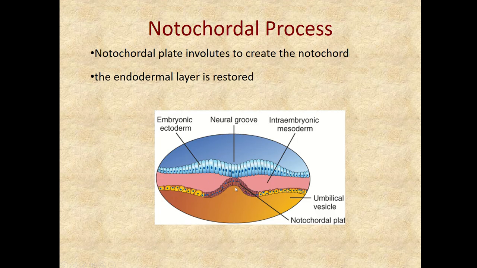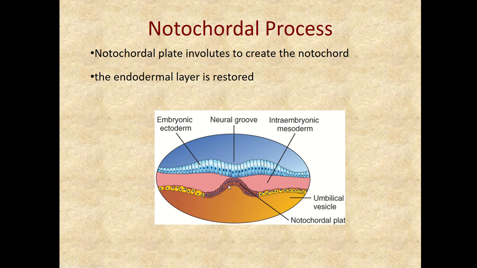Now I'm going to switch to a transverse view, so I've cut the embryo transversely, an axial view, and so now you're looking at that area where that notochordal process had developed and the floor degenerated. You can't see the open communication because we're not at the neurenteric canal area, and here is the ectoderm, and we can see the mesoderm in this region here, and these are the cells that belong to the notochord.